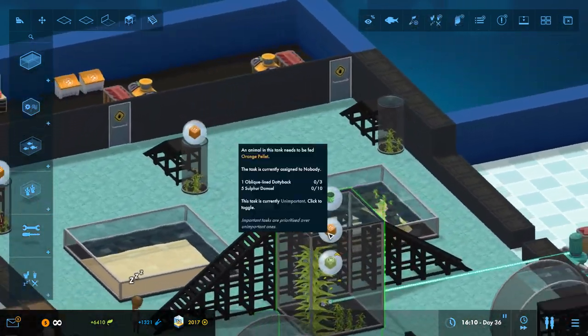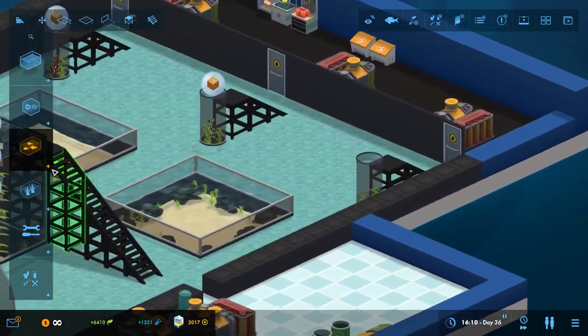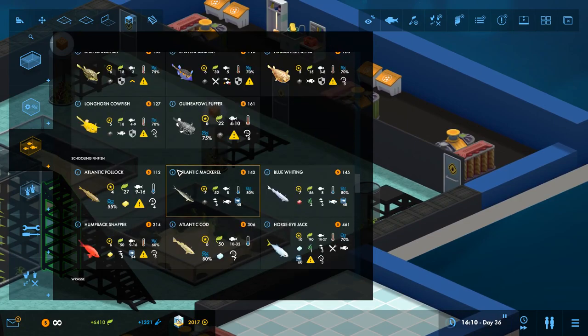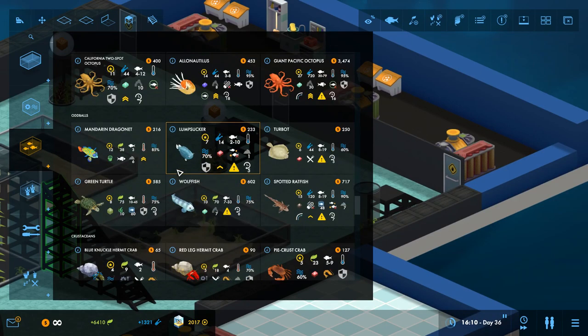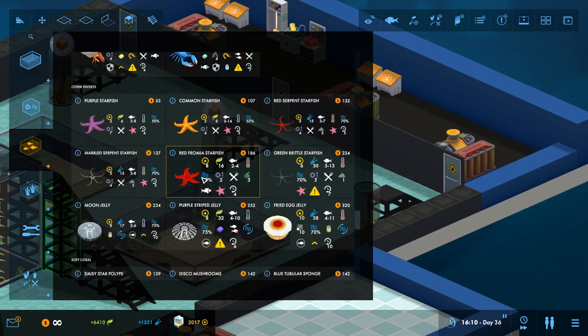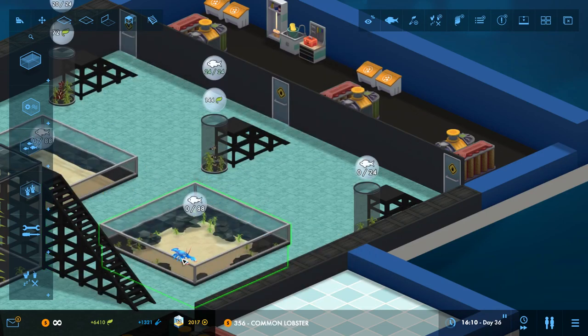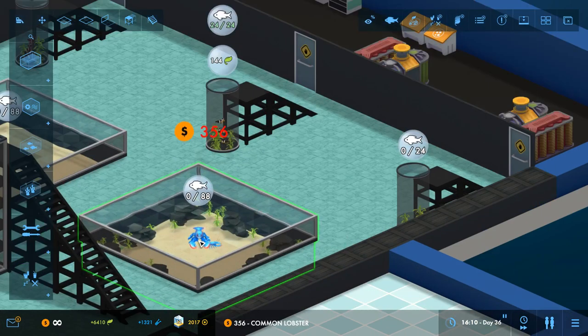Right, now in here, we're gonna have a mixture of things like crabs and starfish. So, let's go to our crabs. Now, we've got different colored starfish, which is cool. Right, here's our crabs. So, the pie crust crab. In fact, crustaceans with size 6 or less. So I want one of those in there.